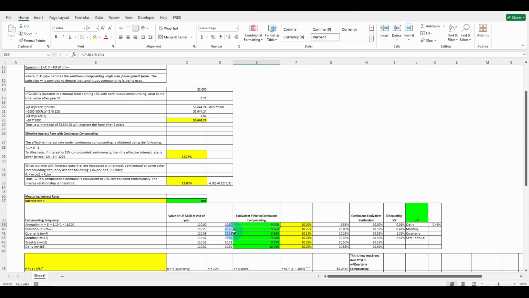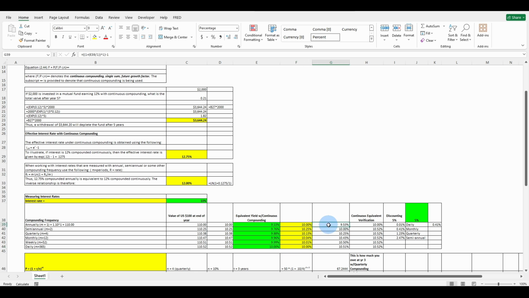Then I took the natural log of 1 plus, and this is the formula for continuous compounding. I just took 1 times the natural log of 1 plus the 10% divided by 1. Then, because it's semi-annual, you take 2, and all I'm using is this natural log formula, which is right here, for conversion. I did this continuously. So continuous compounding for a year, which is 10.52%, is equivalent to 10%. And we can just reverse it by going 365 times, using this formula up here, and here it is reversed.